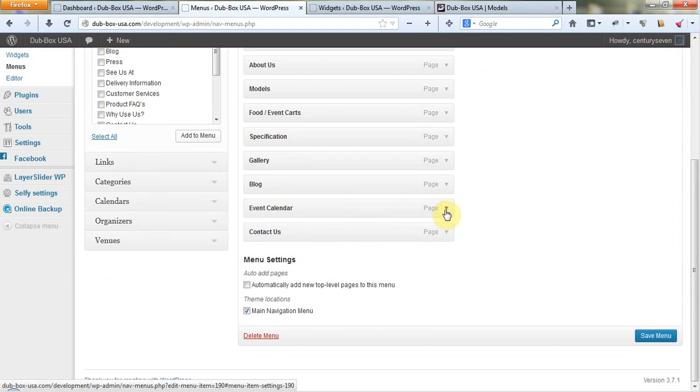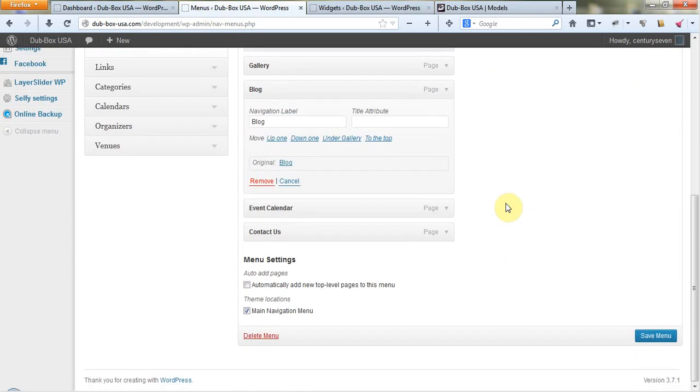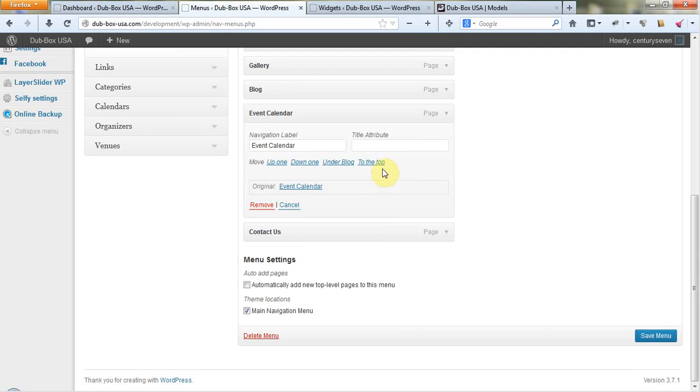But right over here, you've got this little arrow, and when you click on that, it brings down this little page that has to do with the blog itself, little widget here, that has to do with whatever menu item is there. Right now, we're going to go ahead and go down to Event Calendar, and one of the options is, for instance, if I was on a touchpad screen and I didn't have a mouse, where I wasn't able to easily click and grab stuff, I would be able to use these items right here to move this up one, down one, place it as a sub-menu under blog, move it to the top. Okay. That's what these are for right here.